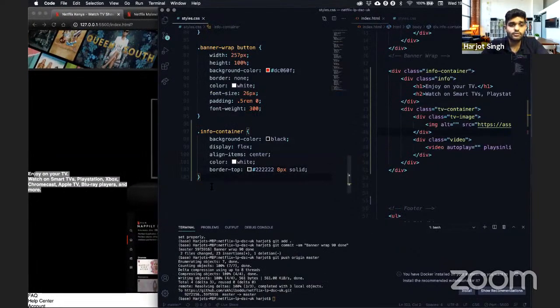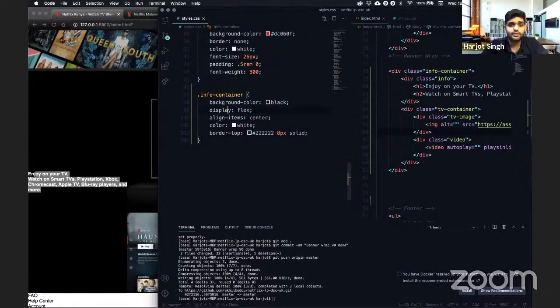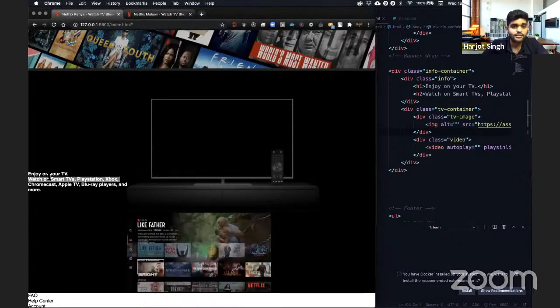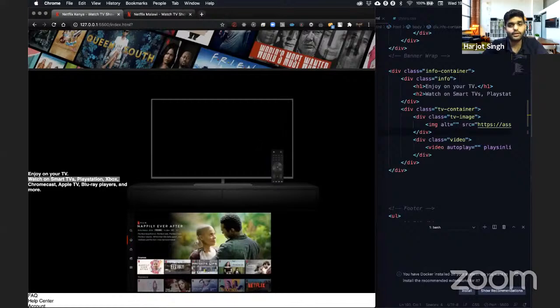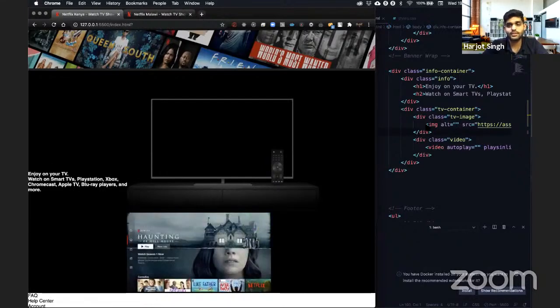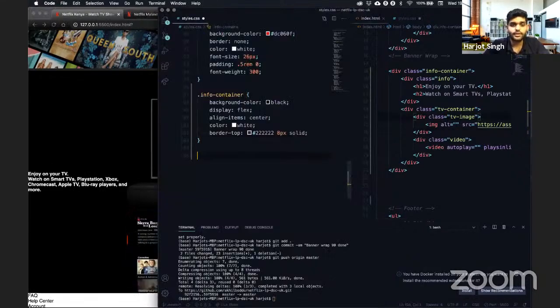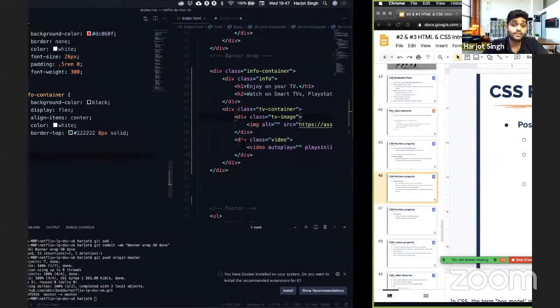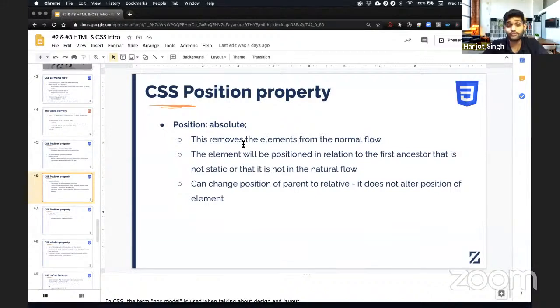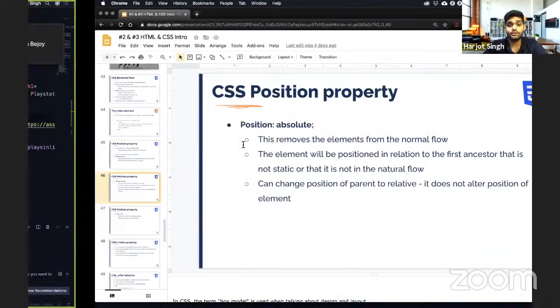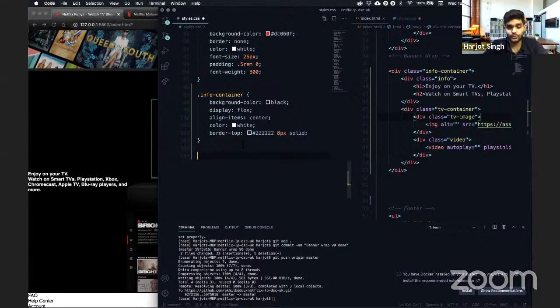Okay, great. That looks like it. Now I've got display flex, align items center. I want to change the style of the text, or let's start off by going over position. We can fix the text later. It's a small thing. So this is where I'm going to be applying the position property of CSS. It's a bit confusing to understand when taught theoretically, but makes more sense when we go over the practical stuff. And now we're doing the practical stuff.